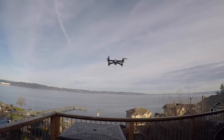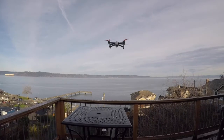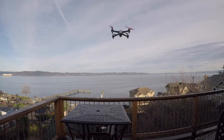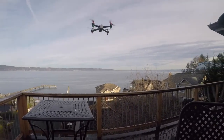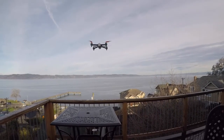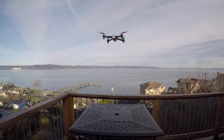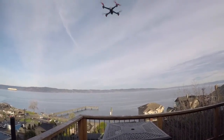One thing about this, pretty rugged. So I just crashed it there, coming back into the table in the return to home mode. And I wasn't quite good enough to get it right back on the table there. And no damage. Just maybe a little scuff marks on the propeller. But it still looks pretty good. See any kind of weirdness going on there? So let's go ahead and I'm going to bring it in manually.